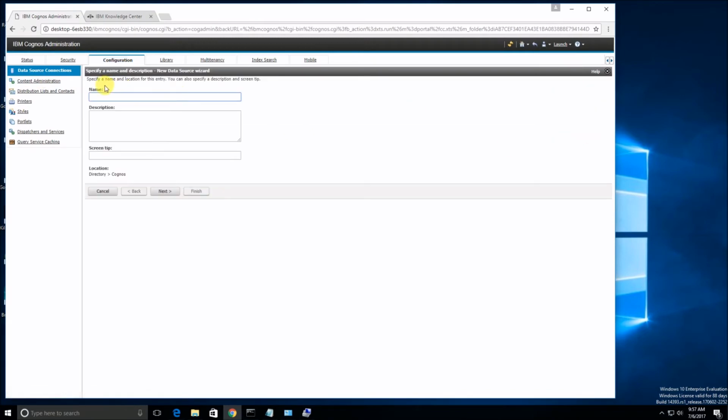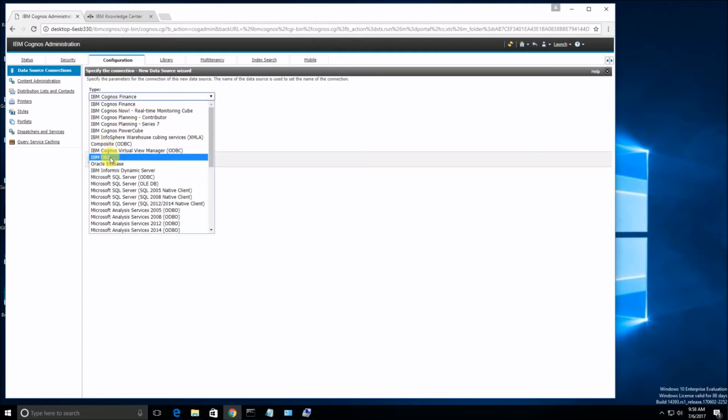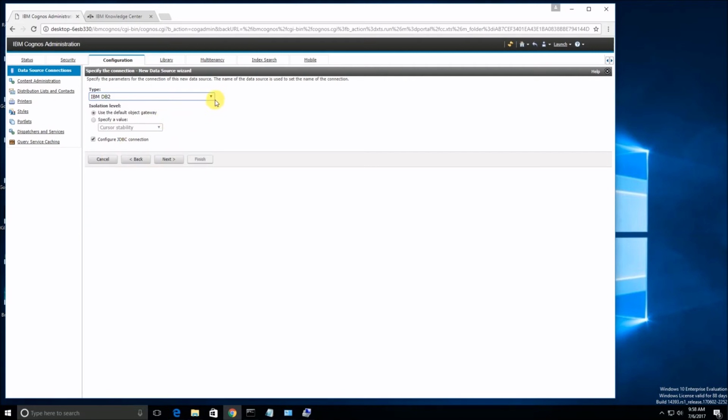New, and this one here is Great Outdoors Sales EN. Now I'll check one of the reports when I'm done, make sure the name is correct. Its type is, of course, IBM DB2. No, it's not. It's actually a power cube.